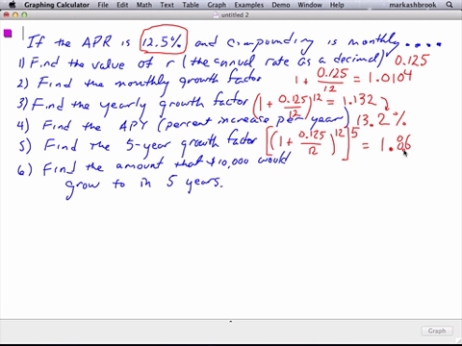Okay, so then what's the total amount that 10,000 would grow to in 5 years? 18,600. Yeah, if that's our 5-year growth factor and we understand what that is, that's the multiplier that will give us the new amount in 5 years. So we just take 10,000 and we multiply it by that. $18,600 what? $18,603. Yeah.